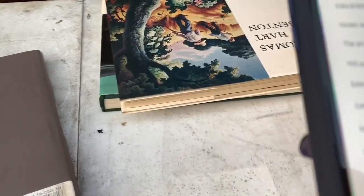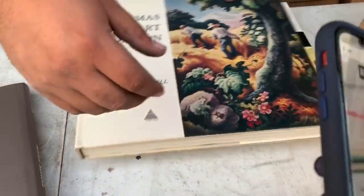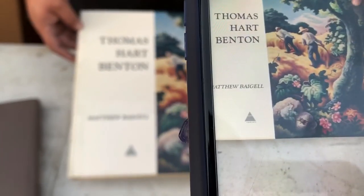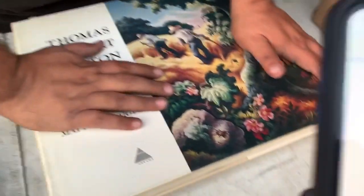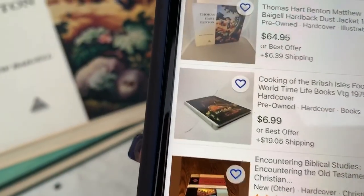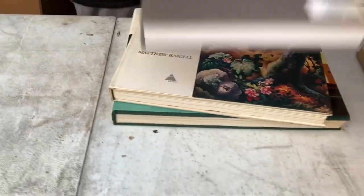Okay, let's do this one. Turn it over. There ain't a barcode on this one. Oh, man. But you know what you can do? Switch it to photo. Take a picture. Okay, I'm trying to record while I record. Yeah, there you go. Oh, no, there it goes. 50, 60. Wow, so these three books are about 200 bucks. Right? Yep. Well, that's good. Pause it.